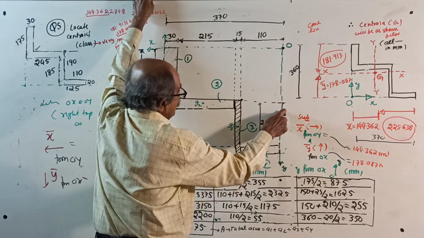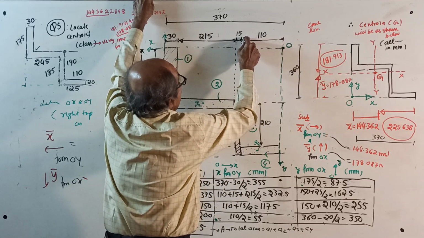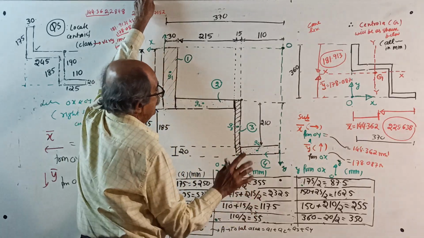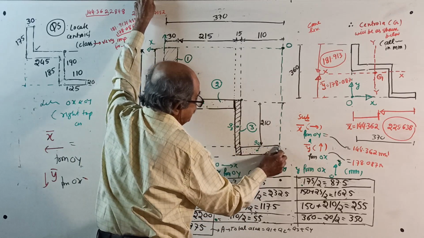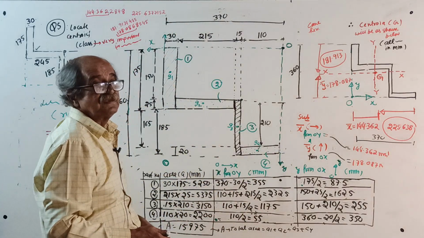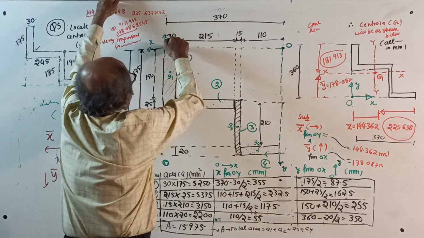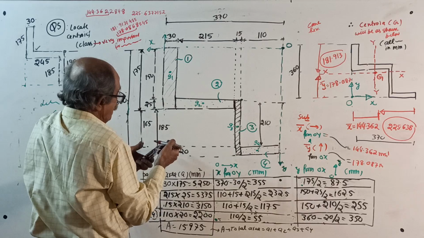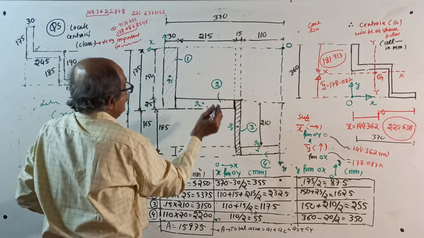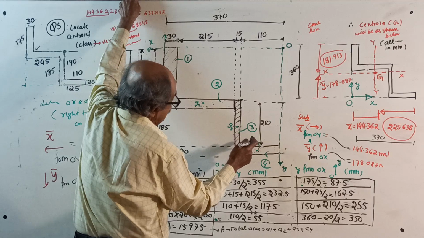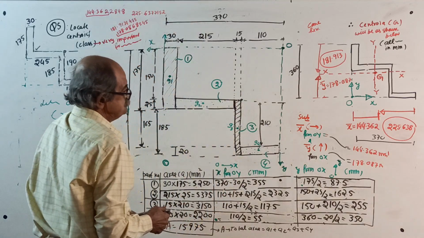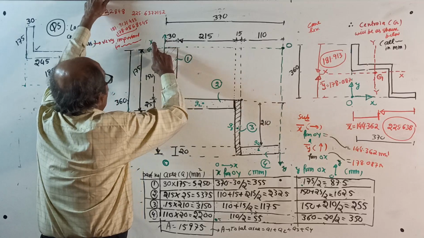x3 is very simple. How? See, from here, 110 up to here plus this thickness is 15, 15 by 2. Okay, got it. x4 is the easiest in the world. Why? Rectangle here, 110 is there. Its center is 110 by 2. Okay, over. Same way, y distances from there. y1 is very, very easy. Now for the centroid, when I mark it, I have to mark it slightly down. G1 is okay. This is slightly below, this is slightly that side. No problem.